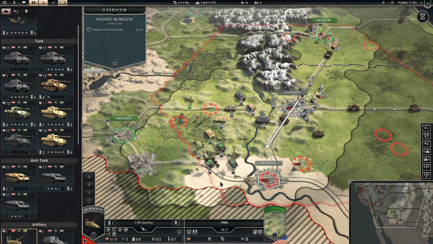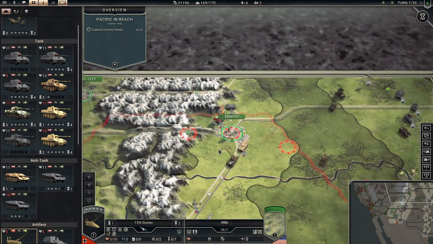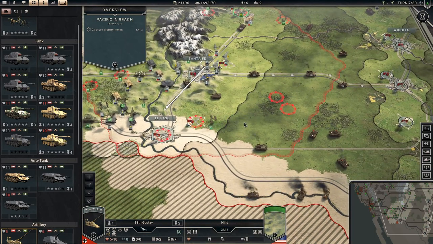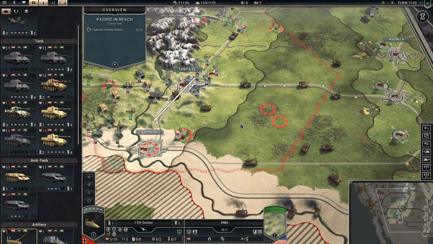Jesus. A lot of bombers. Alright, 3-8, I can live with that. 1-4, I can live with that. Ambush, nice. Took out 6 there. Oh, here comes the US Air Force. Airborne. Jesus, there are a lot of them. Coming in behind.